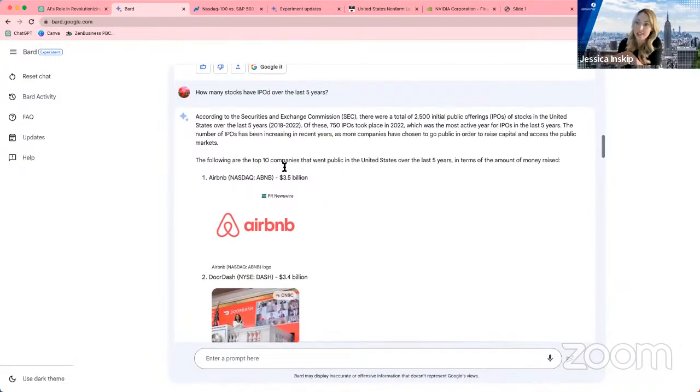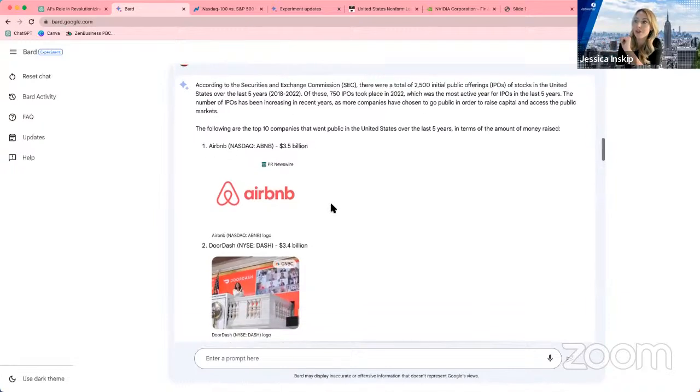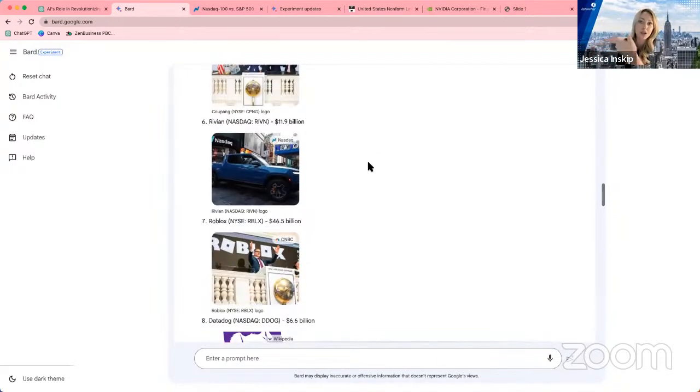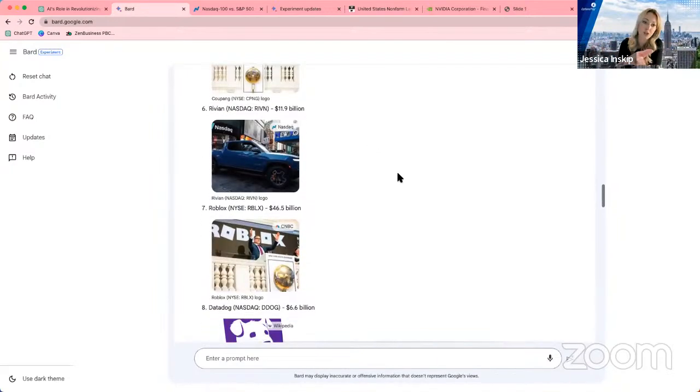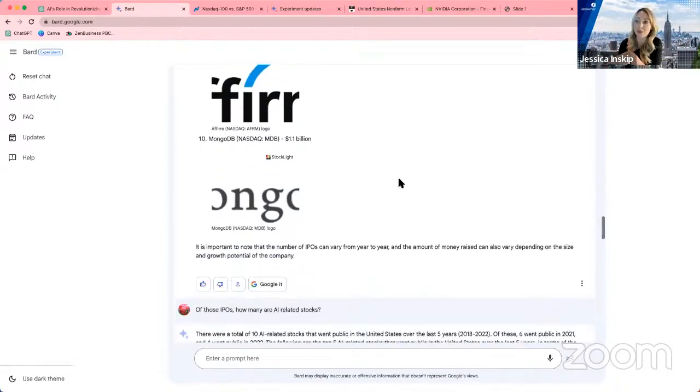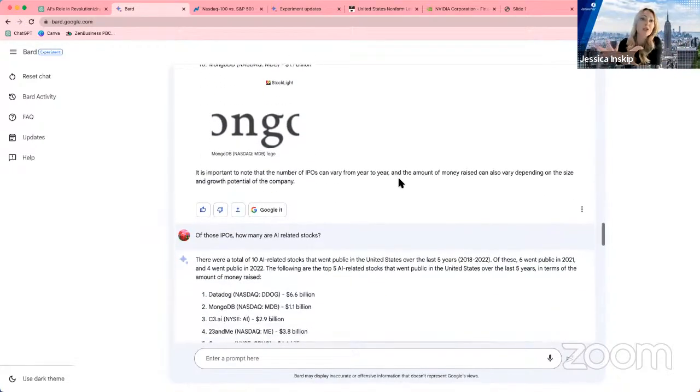What's interesting is I asked it to narrow it down. I didn't want to know the top 10 companies. It's great to know the IPOs that happened during 2018 through 2022, I know that was a really low interest rate period, and that's free money, which is great for venture capitalists. You can go and borrow money at a very, very low rate. Therefore, that paves the way for exceptional growth. And that really low interest rate structure came post great financial crisis.